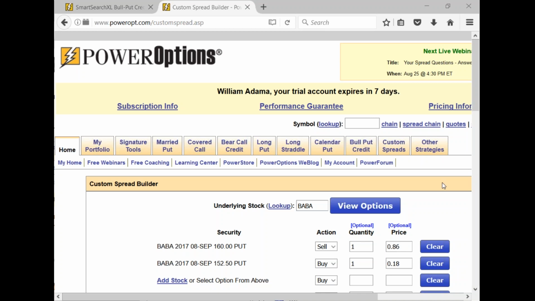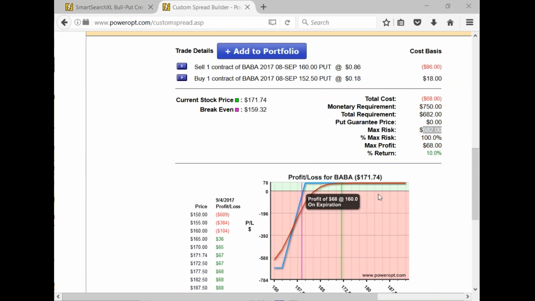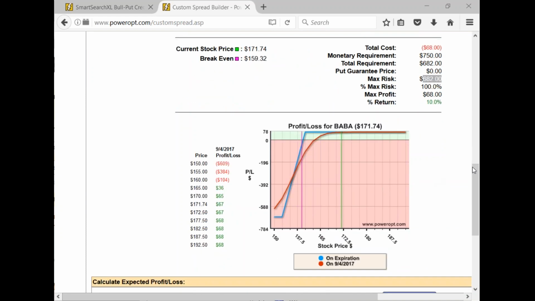Terry asks a tough question. This might relate to the UVXY position as well, but let's just take a look here. Terry asked a tough question: with a put credit spread, or any credit spread really, should we buy back the spread if it is in profit on the last day? What is a profit? Okay, that's the real question. And will it help you long term?